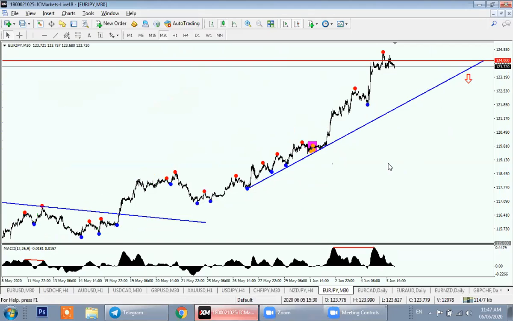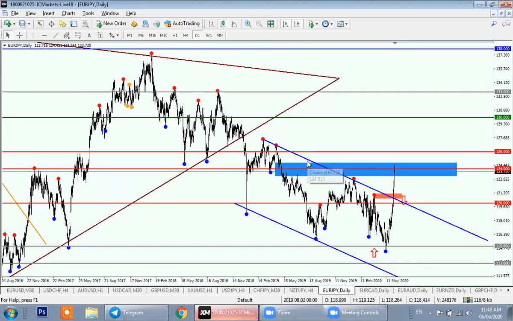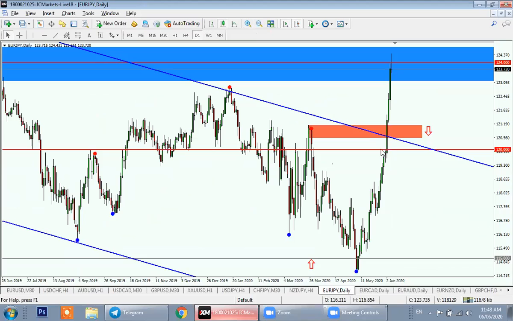And just like NZD JPY, this trend line is far away from price. So we'll be looking for a better setup around here as price is sitting around a strong resistance zone from weekly time frame, and we also have a gap around here. So resistance and gap that acts as supply. So price didn't respect our resistance and supply zone, so we can delete this one. And for now, we are waiting for new sell opportunities around here.